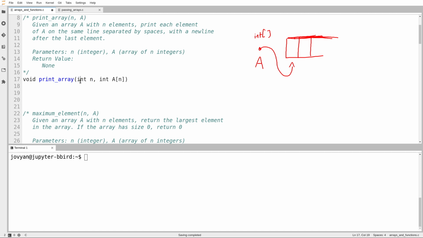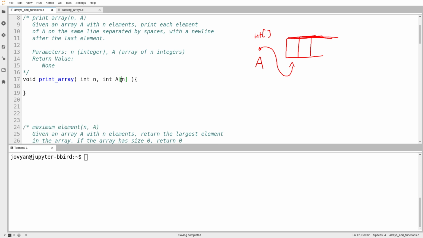So I pass in int n, and then as my second parameter, I say take an int array of size n. And the key thing here is that we want to encode the size of the array directly into the function signature like this. So it's obvious to people that look at this function signature that the value of n is meant to be the size of the array A. To allow this, you have to make sure n comes before A in the list, because if you use the value n here, the compiler needs to know what it is. That's why I'm putting n first.